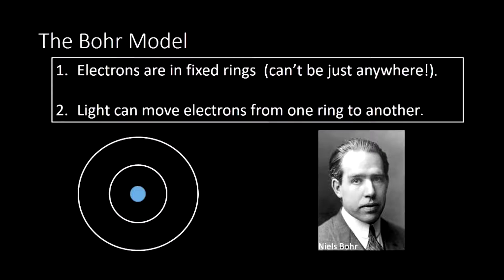He did it by saying two things about our atom. First, he said that electrons are in fixed rings. So this ring here has an electron in it. And normally the electron is in that first ring, by the way. He said that the electrons in those rings can only be on those rings and not in between it. So the electron can be in that smaller ring, or it could be in this bigger ring, but it can't be anywhere between. It's kind of like when you go to the mall, and you can be on the first floor, or the second floor, but you can't hang out on the one and a half floor. That's what electrons are like around the atom. Electrons can move between these rings and cause light to either be emitted that comes out, or actually it can work the other way and you can send light in and cause an electron to be absorbed.